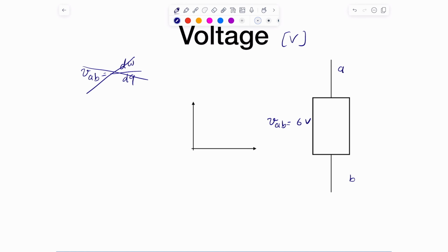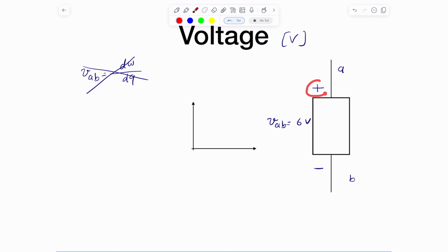So similar to current, it's not enough to show me the amount or the magnitude of the voltage. You also have to tell me the polarity in the case of voltage. So in the current, you showed me, well, the current is flowing through this particular black box or this item from terminal A to terminal B, and you showed me a direction. In this particular case, what we have to show is the polarity. And typically we specify, for example, this is positive and this is negative. And in this case, we're saying that terminal A has higher voltage than terminal B, and if that particular sign is correct and everything is correct, you tell me that terminal A is 6 volts higher than terminal B. That's what you're telling me.